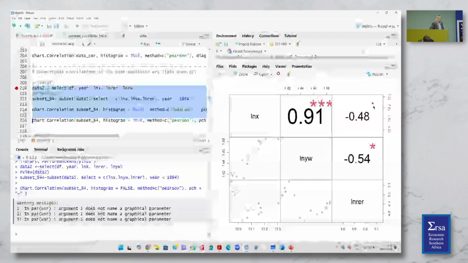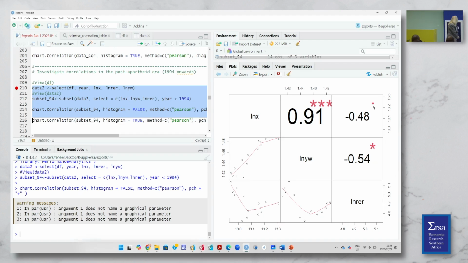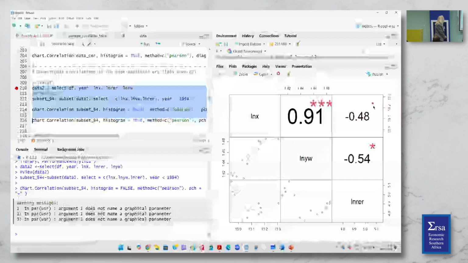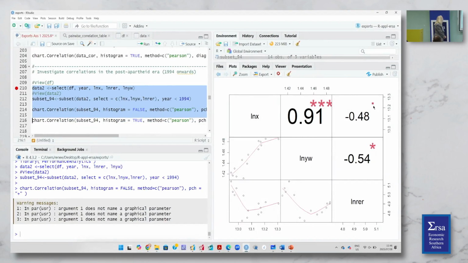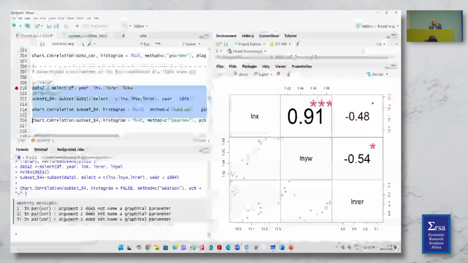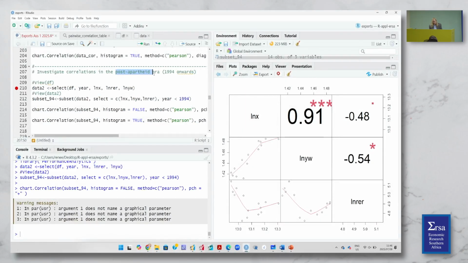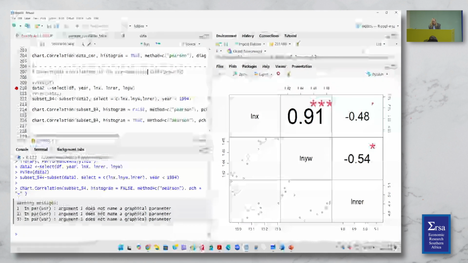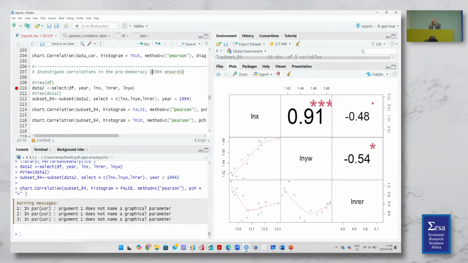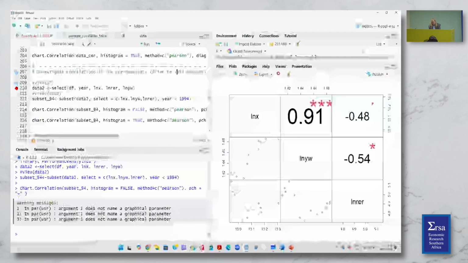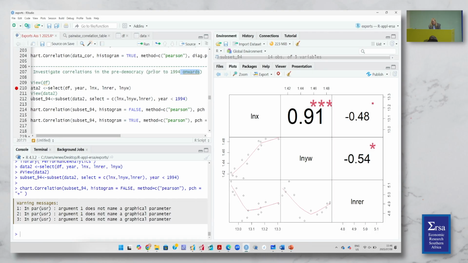Yes. On line 212, are you saying that we are subsetting for the observations before 1994 or after? Because I see the last time. Or is it? Yeah, it's before. Yes. Up there it actually says post apartheid. Yes. Let's fix the comment. Apartheid is such an ugly word. Let's use pre-democracy. It's not really better, but it sounds better. Yeah, thanks for picking that up.